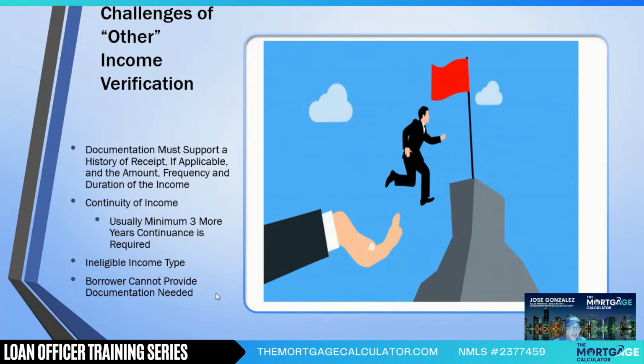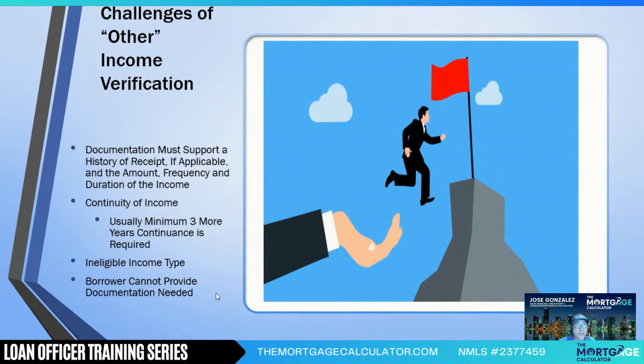So there are a lot of moving pieces here, and with the proper documentation, you want to make sure that it's actual income and not a sale of an asset, which would be cashing in some chips as a sale of the asset. That's not income in the sense that you're going to be able to use. And for that one to be considered income, even if you're looking at continuity of income for at least 3 more years, and having done it, that's a whole other can of worms that you're opening up there.